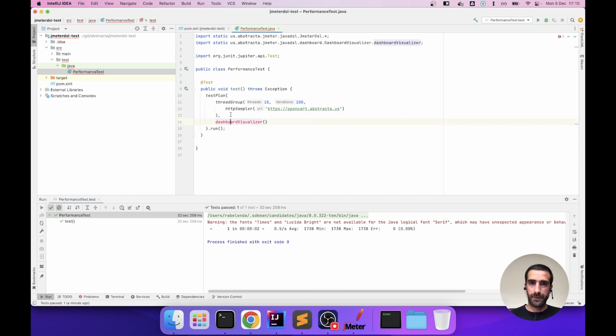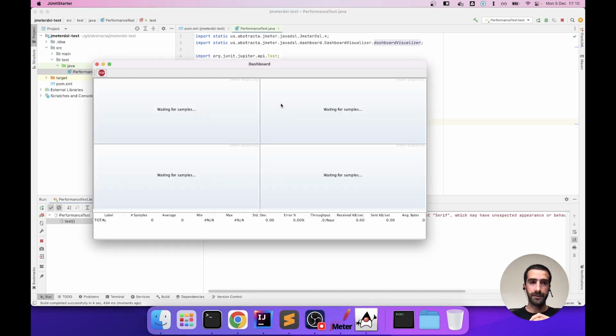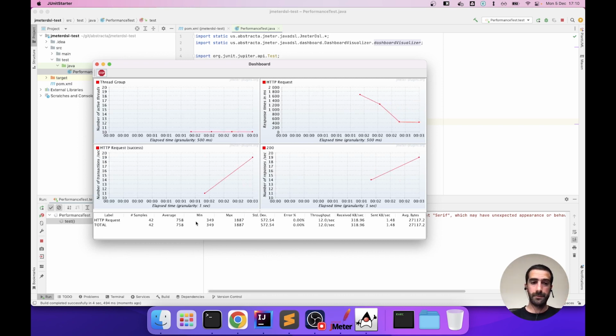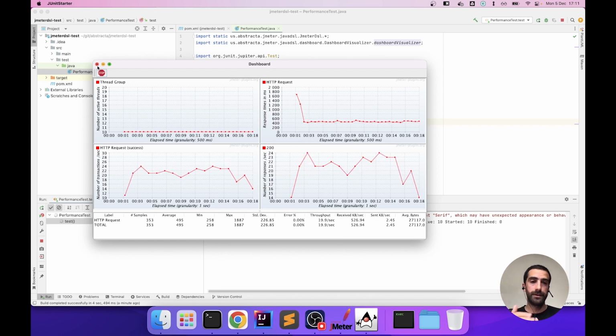Again, we can import the dependency automatically. And now, if we run this, without having to install anything, we are able to review general statistics of the service and how my service is behaving under this load. The test is starting, and here are the charts and the general statistics, and you can see in real time how the service is behaving. With that, you can get some knowledge on what are good thresholds that you can put on your test plan, when the test should fail and when it should pass.